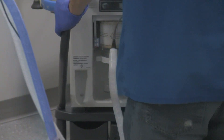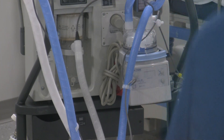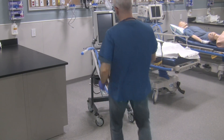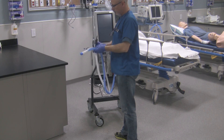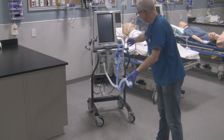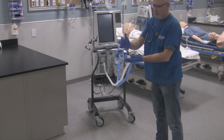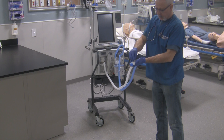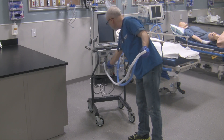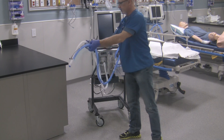Take one last look at it. The flow of the circuit looks really good — comes from the vent into the humidifier, from the humidifier all the way to the patient. Patient end is capped, MDI port is closed and on top, temperature sensor's on top, circuit goes back to the ventilator. All these connections here are nice and tight. Now this ventilator, with the circuit, can be turned on, and you can do a pre-use check to make sure it is in fact functioning.